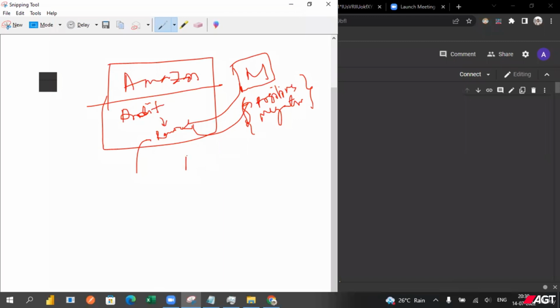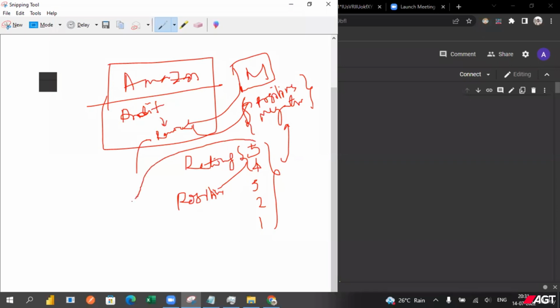So we have something called a rating system, right? Like when you give a 5-star rating or 4-star rating or 3-star rating or 2-star rating, 1-star rating, how exactly is it going to help us in terms of positive and negative reviews? So I will consider 5 and 4 as maybe the positive review. If I give someone the 5-star or the 4-star, it's obviously based on the BRD that they made. It does not depend on us, it does not depend on individual decisions. They have to make some business requirement, whatever they need.